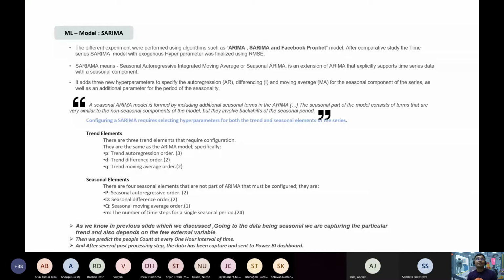We also need to configure the seasonal elements. There are four seasonal elements that are not part of the ARIMA model and must be configured: capital P, capital D, capital Q, and small m. Capital P indicates the seasonal autoregressive order, capital D the seasonal difference order, capital Q the seasonal moving average order, and m the number of time steps for a single seasonal period. The values you see here within brackets are the hyperparameters we finalized after a number of experiments. We apply the same algorithm for all of India, nearly 400 buildings.